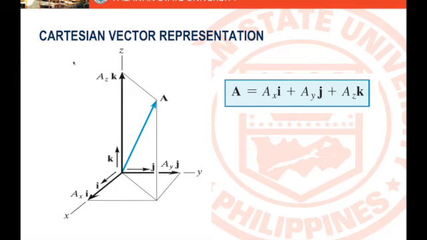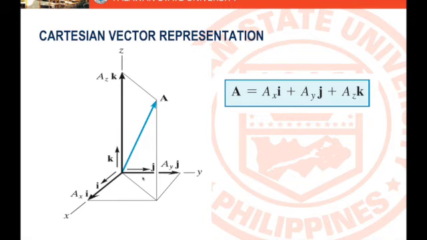So now let's go to the same vector. So how do we do the Cartesian vector representation of that? So as you studied from our previous latest lecture, we write it down as the vector A in two dimensions. That would be equal to the component in x with the unit vector i plus the component in y with the unit vector j. So for three dimensions, we will be just adding the component z with the unit vector k.